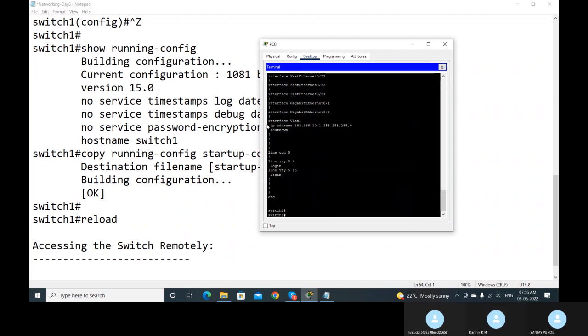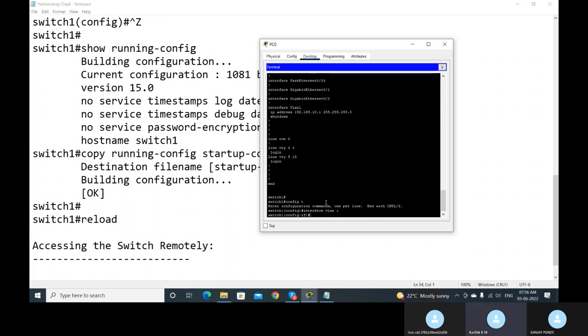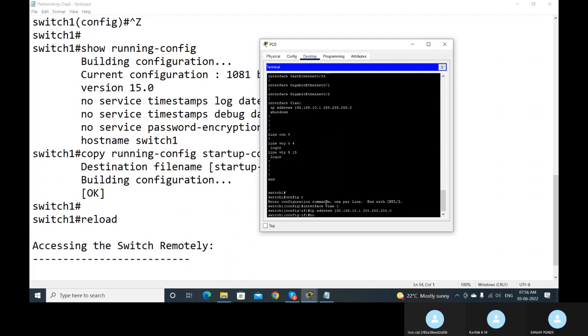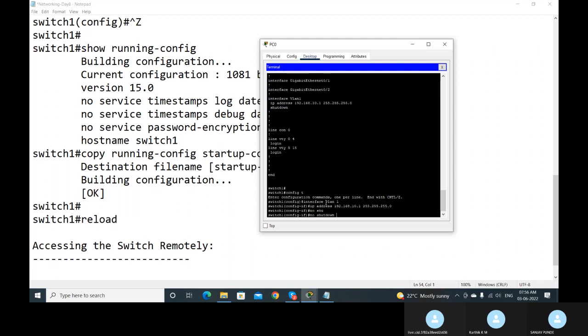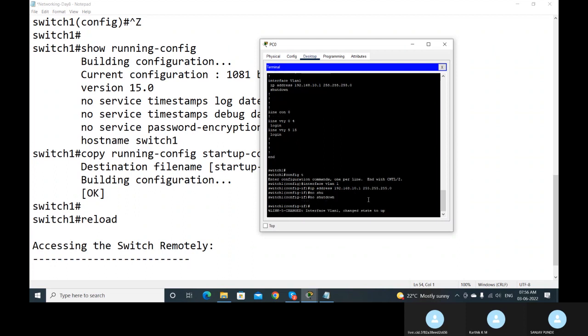Is it showing now? Interface VLAN 1 with the IP address. Yes. You're done with the IP address, and you have to use the no shutdown command to bring that port up. Okay, so this is a command you have to use.